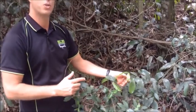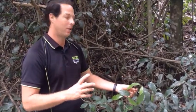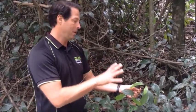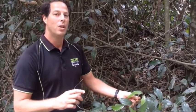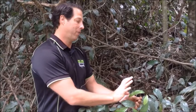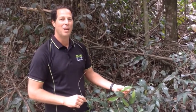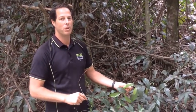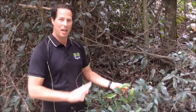Unfortunately, there's also an introduced species called the Dutchman's pipe, which looks fairly similar. The problem is that it actually gives off the same chemical cue, so the female will reach underneath that leaf and lay eggs. But as soon as the caterpillars hatch, they start eating that leaf and it kills them — it's a very strong poison. The Dutchman's pipe is a real problem that we always have to watch for; it's an introduced species that really needs to be removed entirely.